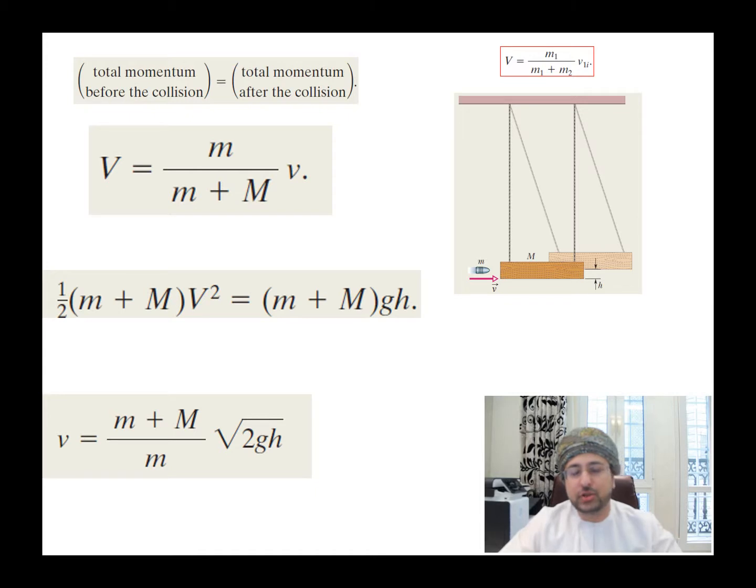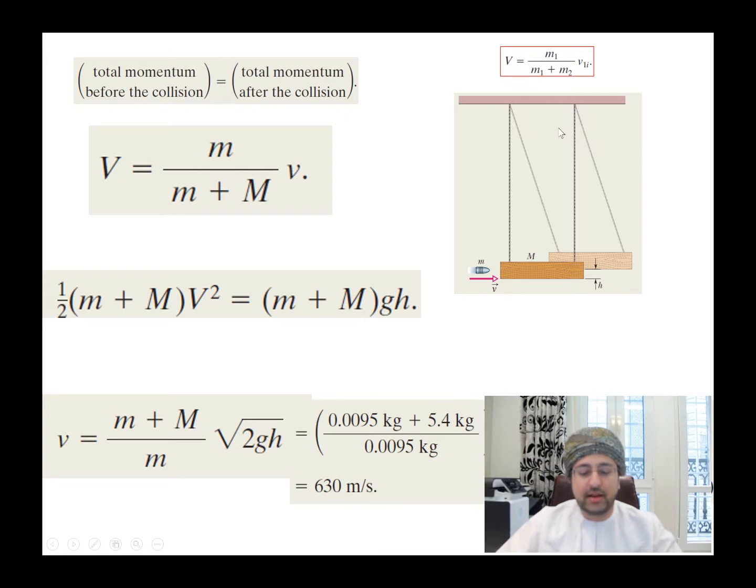Now since we're not in a lecture hall, I can't do this on a board, and doing this on a virtual whiteboard without interaction is not very useful. But what I am going to suggest is that you please try to do this problem on your own and see how it works out. Now if we put in all the numbers, we get that the initial velocity of the bullet is 630 meters per second, which turns out to be quite accurate. It's amazing how much information we can get from very, very simple physics.